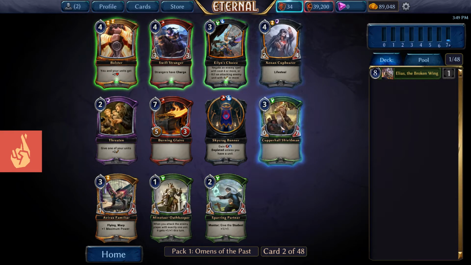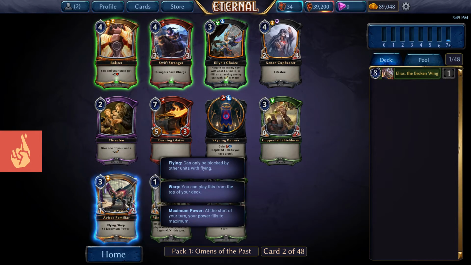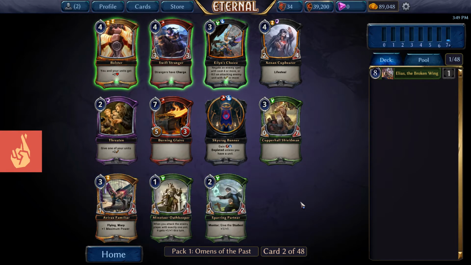Could also take Island's Choice. That is also a really good card. In this pack, I'm looking at Island's Choice, Sparring Partner, Averex, Familiar, maybe after that. I do really want to stay Justice, and Island's Choice is a Justice card. It is a kill spell. I think I want to take Island's Choice here.